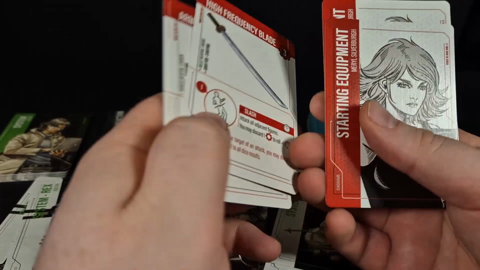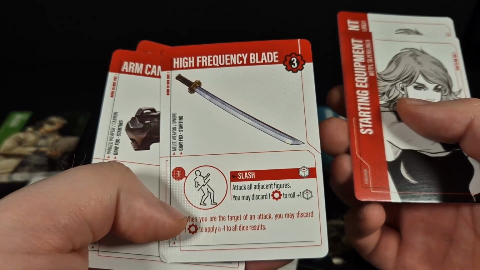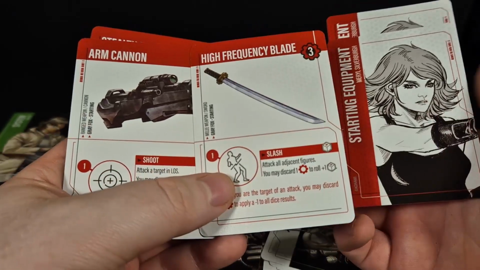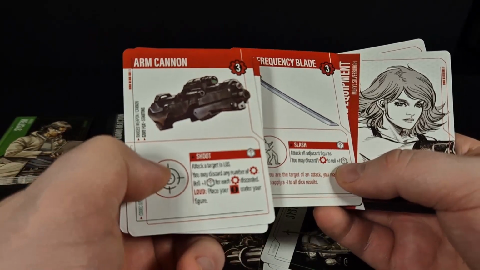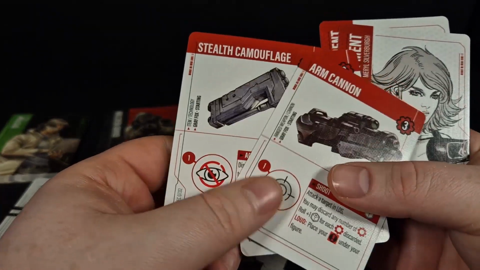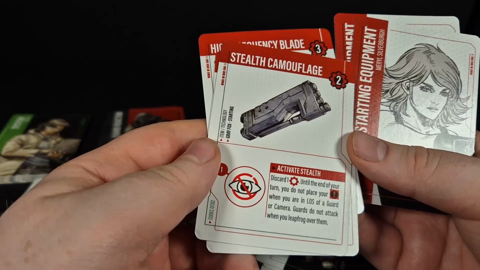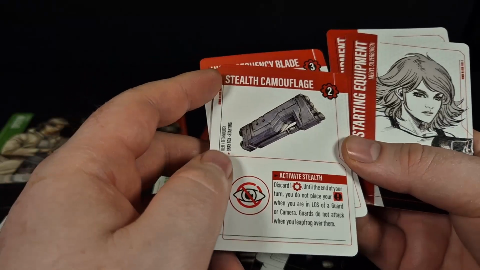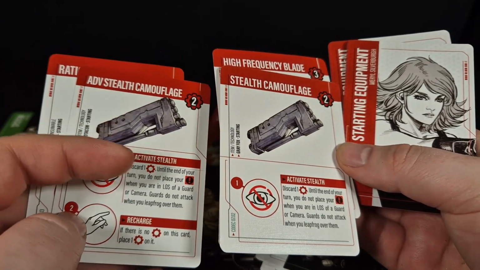And then we've got the Grey Fox Cyborg Ninja. He's got this high-frequency blade, so that's obviously going to be his weapon. He's also got an arm cannon, which he does actually have in the video game as well. So he's got both a melee and a ranged weapon, and he has stealth camouflage as well. However, actually, he's just got stealth camouflage. When we looked at Otacon's, his was advanced stealth camouflage, so there is a difference actually with those.